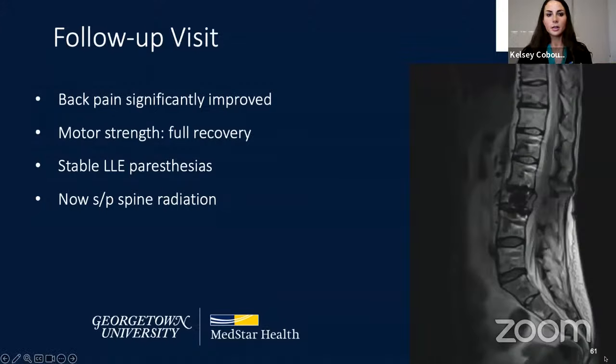At her follow-up visit, her back pain had significantly improved. She rated it about a 3 out of 10. She had full recovery of her motor strength, but she had residual numbness and paresthesias in her left lower extremity. At this point in her treatment, she is now status post radiation to the spine and ongoing oncologic treatment for her other mets.